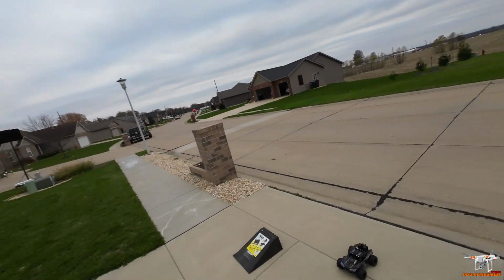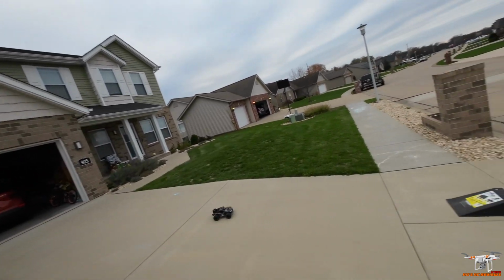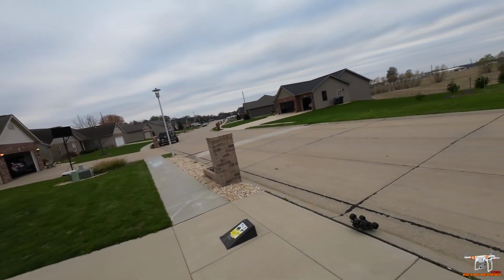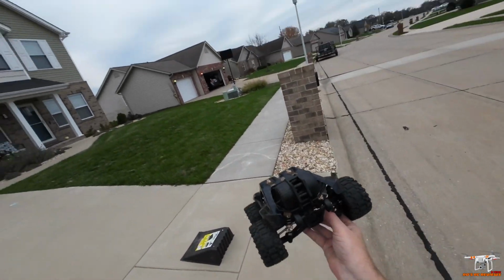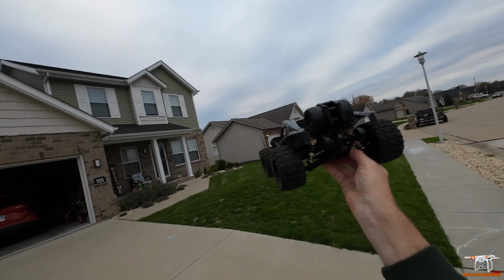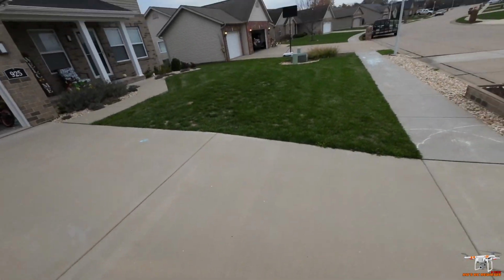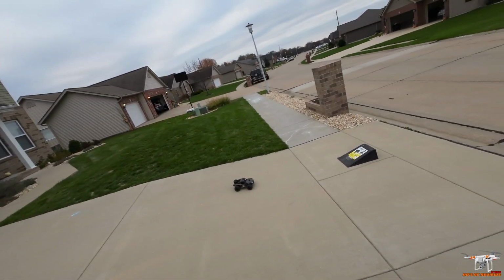And the car's pretty lightweight. And again, the shocks seem pretty stiff, so it doesn't quite have enough weight to really cause the shocks to travel because they need to be lighter. Maybe a lighter oil or just thinner springs.